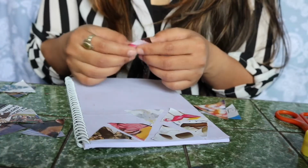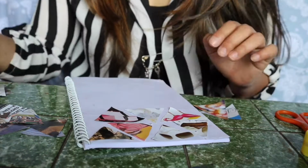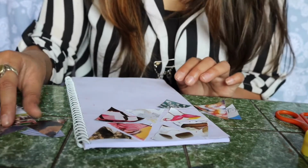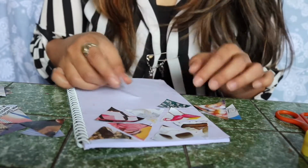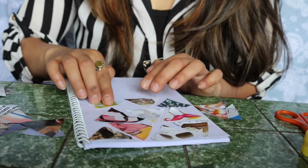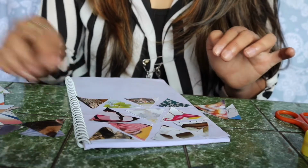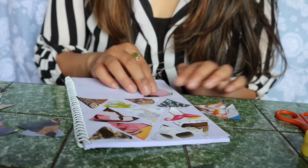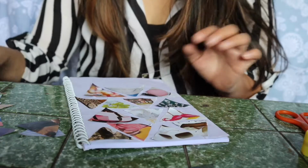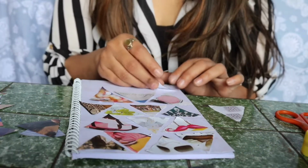Okay, so I am not a DIY person. I am not much into arts and crafts, but my sister motivated me to do this. But you can always try new things in life. Here is a little grape. Okay, so it does not need to look perfect. The start might look a bit messy, but once you are done it's going to look fab.